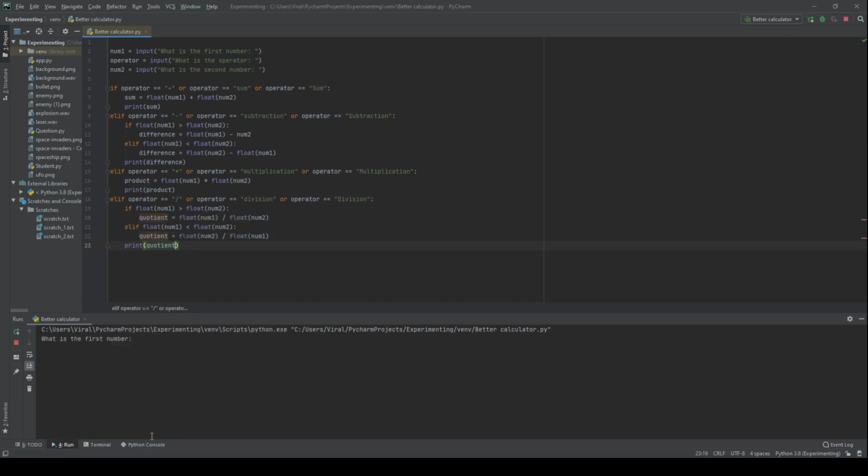So let's run this. We're going to make the first number equal to 1, plus 1, and it makes it equal to 2. Nice. Let's run it again. What's the first number? We're going to make this equal to 5, and subtract 6. Yay. Okay, so that was what happened.